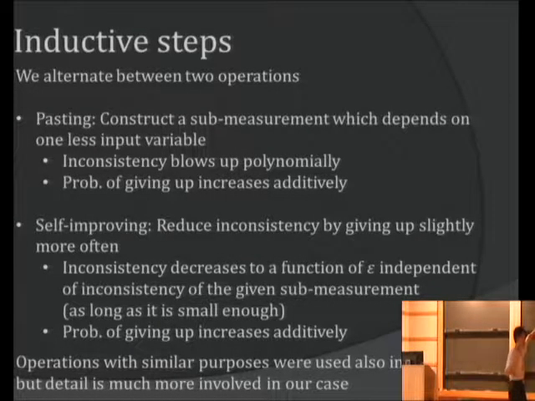Actually, as Avi already said, the self-improvement lemma already exists in the Babai, Fortnow, and Lund proof. And the pasting lemma is also used. So this interleaving structure is from their proof. But the details of each lemma are much more involved than in the original proof, which I can't go into.